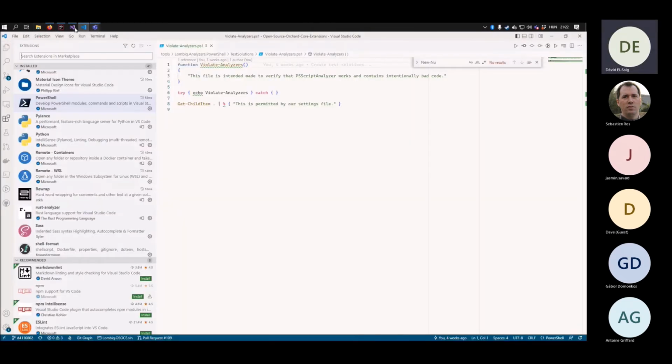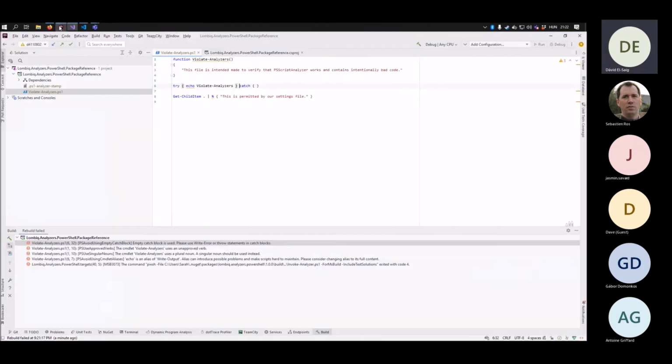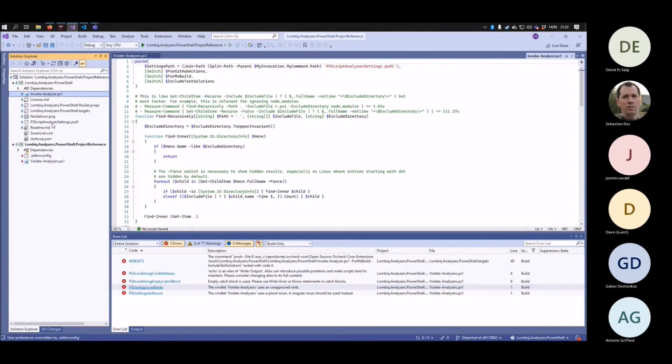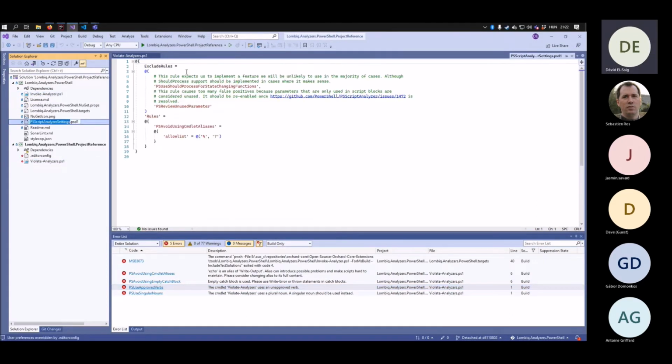Oh, one more thing, it can be configured using just this, a standard file. In fact, if you want to customize it, you can import that file into the Visual Studio Code extension if needed.